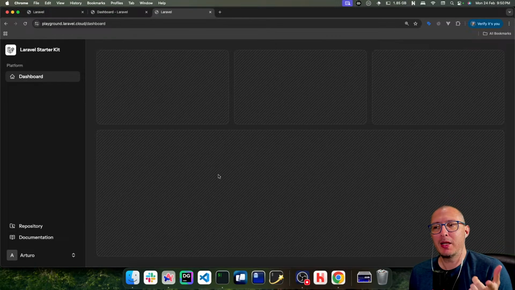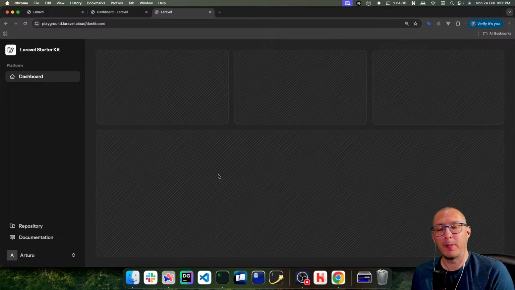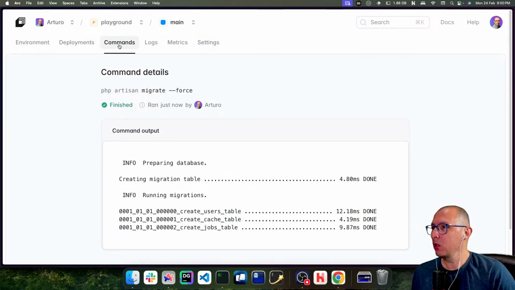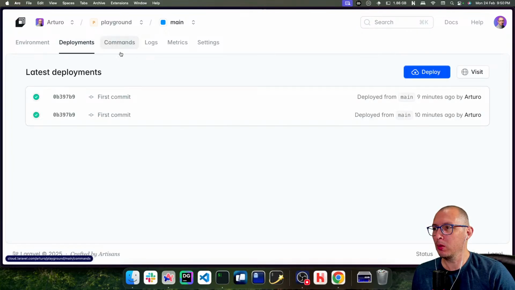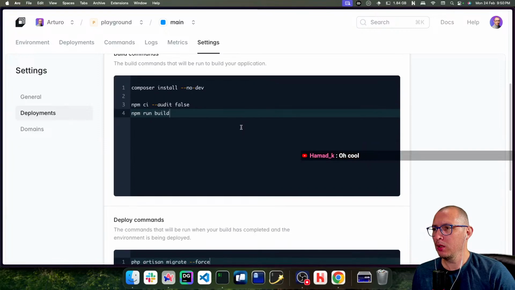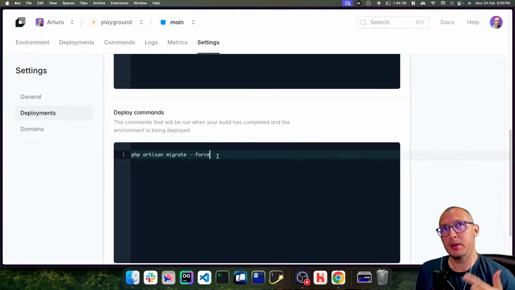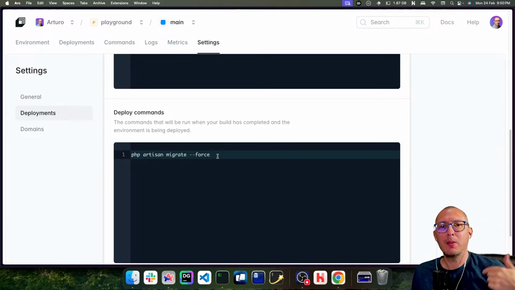Yeah, the only problem is that the database file is not created by default. So you still have the deployment command, I think. Hold on, settings, deployments. You still have this here. The only thing that I cannot add here is the command to create my database file, because if I add it here, it's going to run every time I deploy, and that's going to erase my current file.